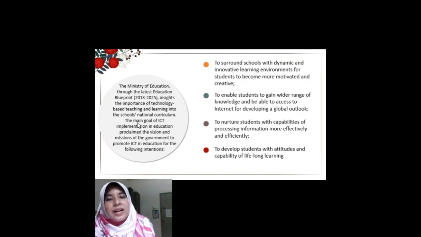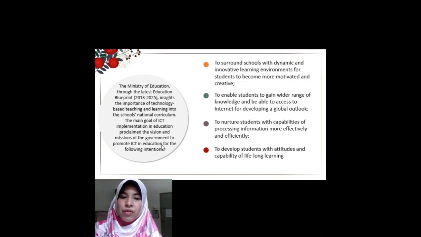The main goal of ICT implementation in education proclaim the vision and missions of the government to promote ICT in education for the following intentions, which are to surround schools with dynamic and innovative learning environments for students to become more motivated and creative, to enable students to gain wider range of knowledge and be able to access to internet for developing a global outlook, to nurture students with capabilities of processing information more effectively and efficiently, and to develop students with attitudes and capability of lifelong learning.